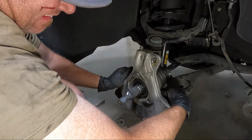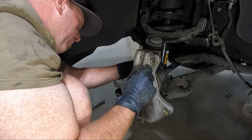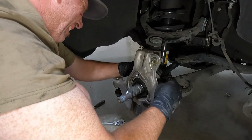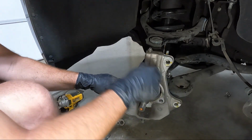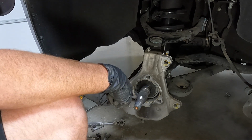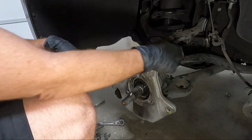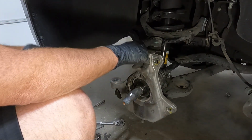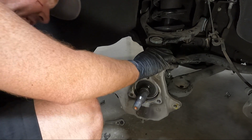See if we can take a few more bolts out here. If I could get this bolt out. There we go. I might be able to get something on that. It just sucks that it's spinning because that really ruins your day. Sometimes you can put pressure on the bottom of the A-arm and push it up and keep this seated while you're popping it loose. That's the cool thing about using an impact. If we could get an impact in there, because it hits it so quick and knocks it off before it has a chance to spin. But oh well, we'll get there.